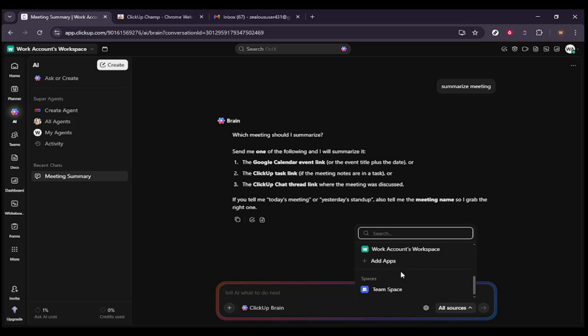Enter a clear instruction for what you want the AI to produce, such as meeting notes, a summary, or a structured set of action items. Use simple language and include key context from your meeting, like the topic, the team, and the main decisions. The more specific your wording is, the more useful the output will be.